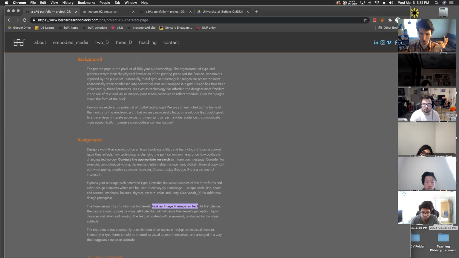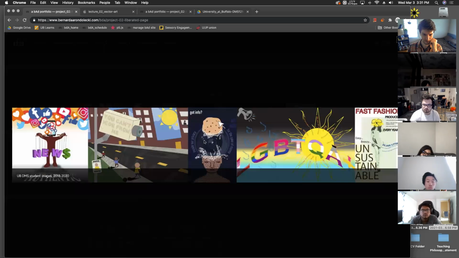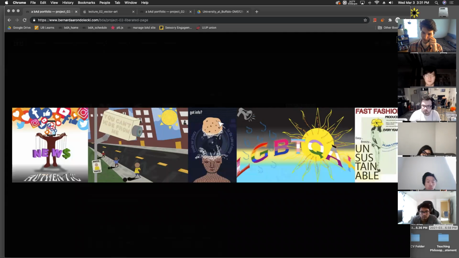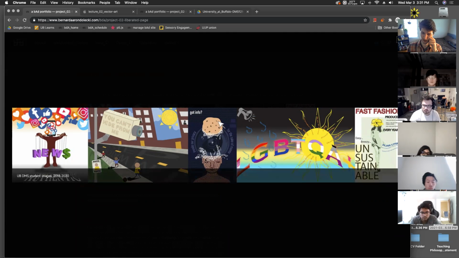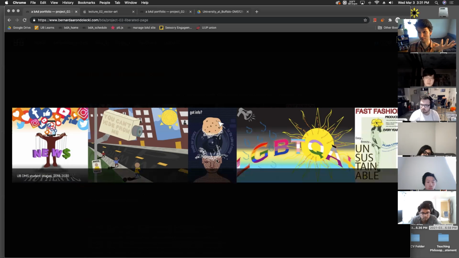So as an example here, this is pretty small. Oh, there we go. So here, this is an image of a cookie being dunked into someone's head as a cup of milk, right? Like a got milk kind of knockoff. And all of the milk is structured to look like milk splattering. That's type as image. But also, you could read all of that type.